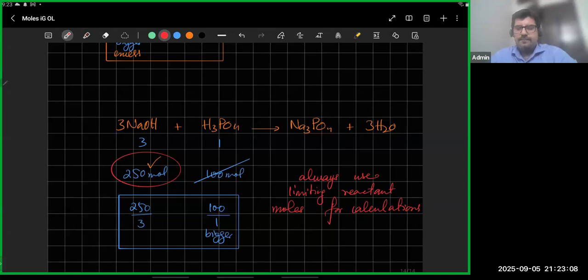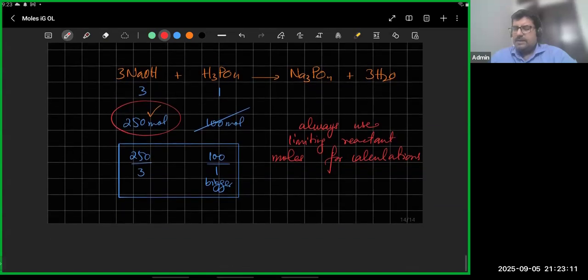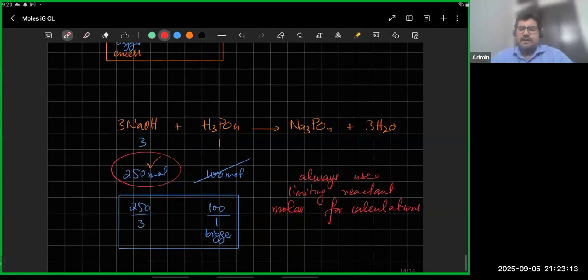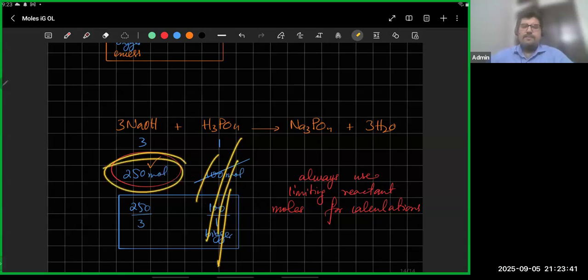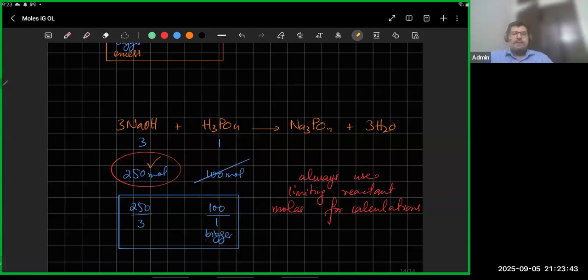So you don't get a lot of limiting questions. I'm just going to recap everything. Most questions that you're going to deal with will have the moles of only one thing. And using ratios, you'll be able to figure out the moles of everything. Very few questions will give you moles of two things. Here, the trouble is you're going to eliminate the excess one. Take those moles, divide by its ratio, take these moles divided by its ratio. Whoever comes out to be the bigger number, don't use those. Use the other one. Okay?